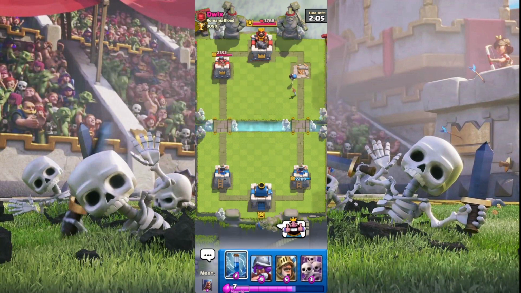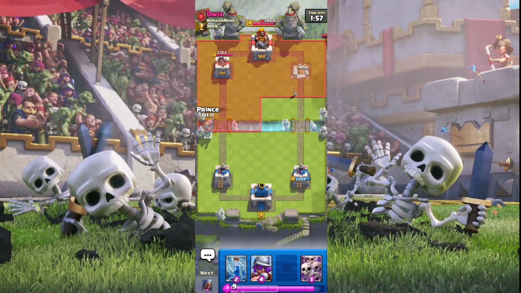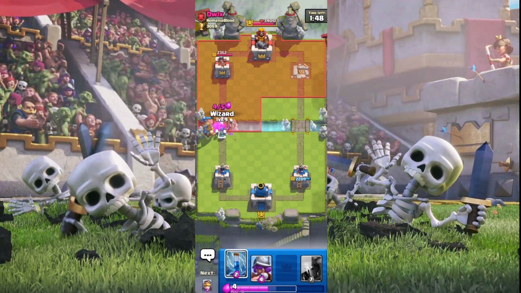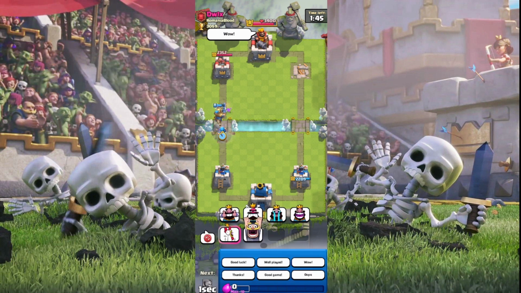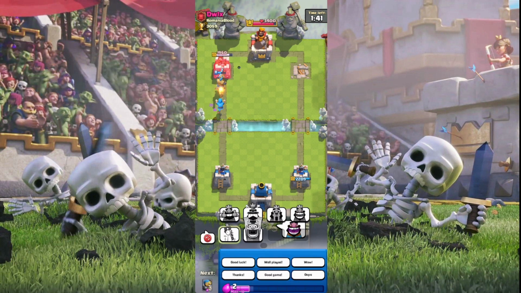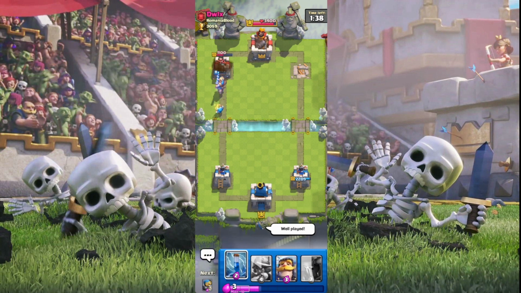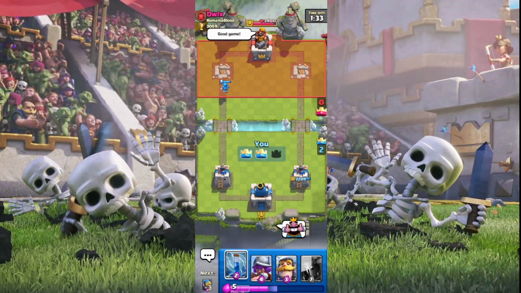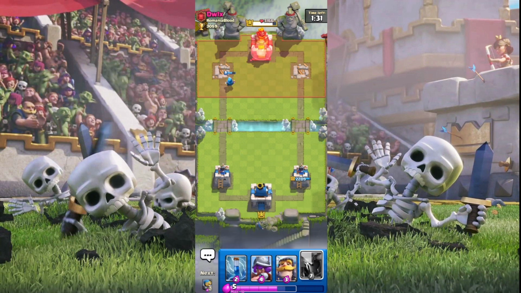Lol. So supportive of each other, lol. At least we got 2 bombs on the King Tower. And now do the same old push with the Prince. There we go, perfect. Okay. Put a wizard as well. Good luck. Lol. Well played. Ah, we got 2 towers, it's fine. He gave up, bro gave up.